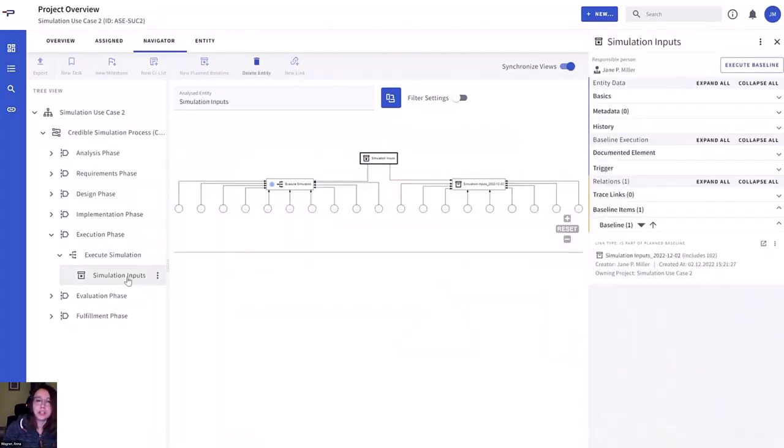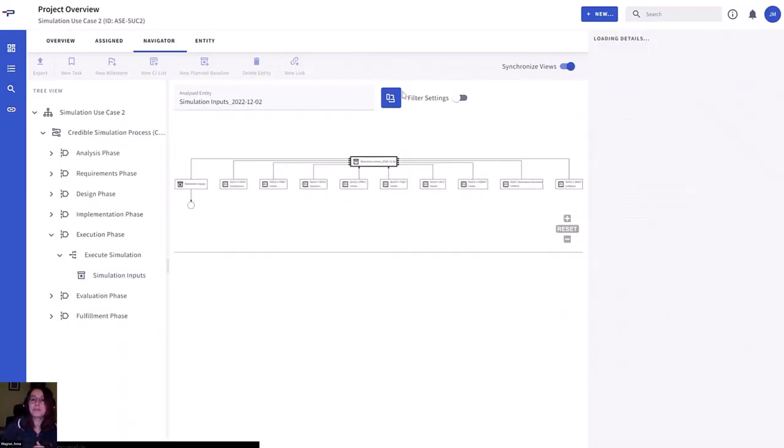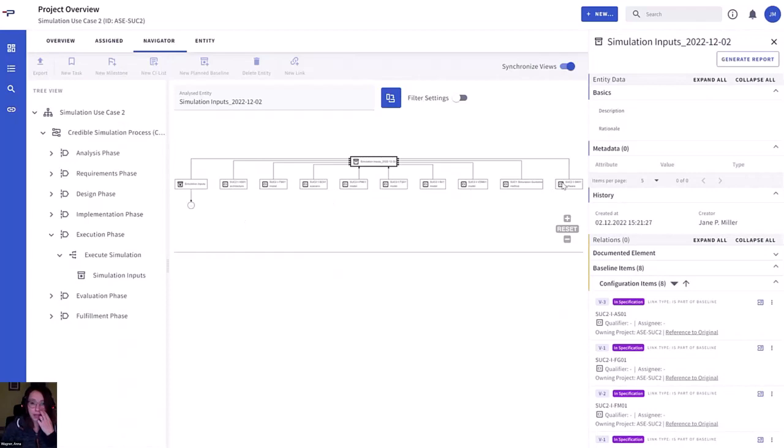And if I look at my simulation inputs, you can see that there is actually a baseline, which includes 102 items. That sounds like a large number, but imagine we have all of our configuration items in there, which are 10-ish. All of the links between them, all of the versions of them, and all of the artifacts in them. So it's accumulating to become a bit bigger than it originally is. But if we look at it, you can see it's basically these 9 configuration items with their relations. And they are being frozen, and I cannot change them anymore.